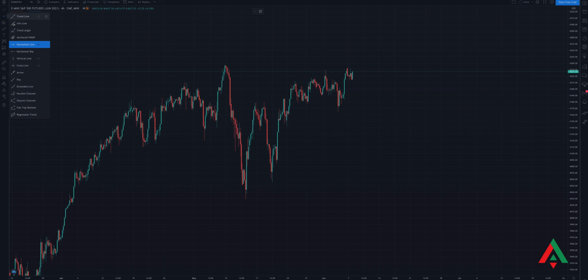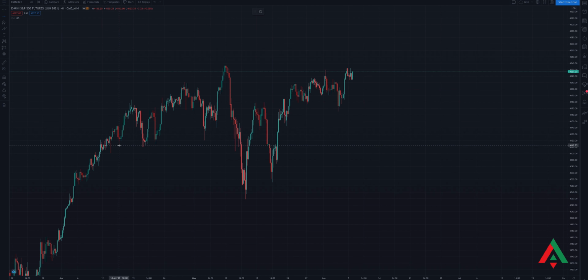So what I'm going to do first is grab a horizontal line tool. So you want to grab your line tool on whatever charting software you're using. Apply your key levels, probably the easiest thing that you can use in order to find what we're looking for. So the first thing I'm going to do is always look left to right. I let the past price action give me the future indication. I am not going to be looking from recent price history. I want to see what's been happening in the past and see if that's being played in the present. So we're going to start by looking left.